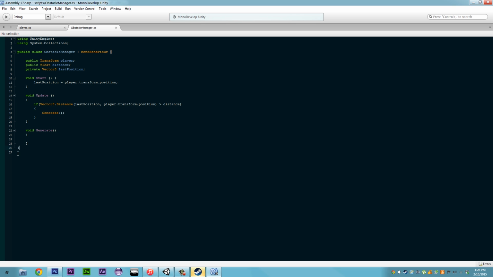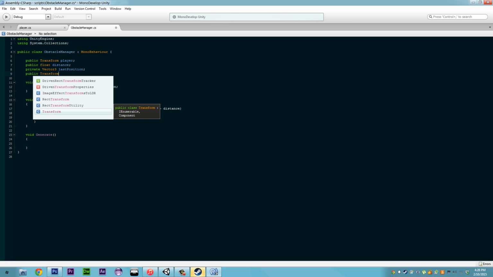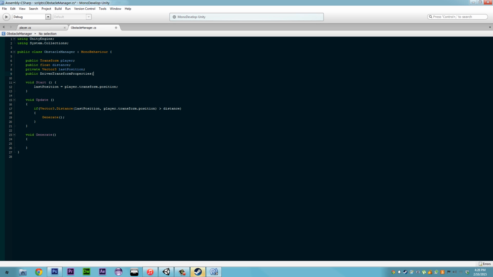And up here we're just going to have a public Transform array of obstacles, so it's just going to choose a random obstacle every time.